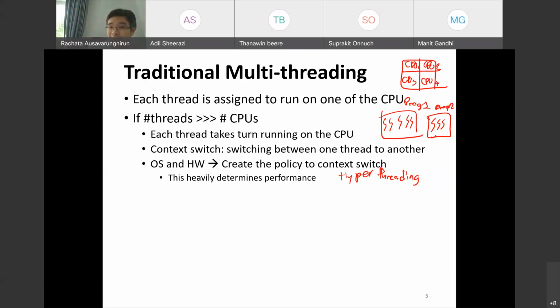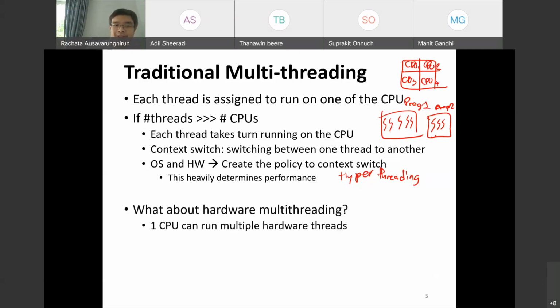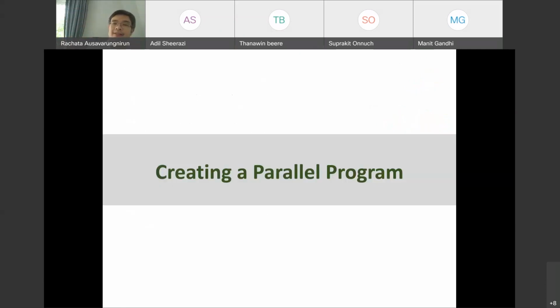The Threadpool concept is a software approach to multi-threading as well, right? So that's it. Basically, as I said, hyperthreading is hardware multi-threading. It means that one CPU can switch between thread 1 and thread 2 really fast, right? And with the concept of threading, it means that you can, first of all, create a parallel program, right? The concept of programming language and parallel algorithm and threading so far. It means that my program can run in parallel.